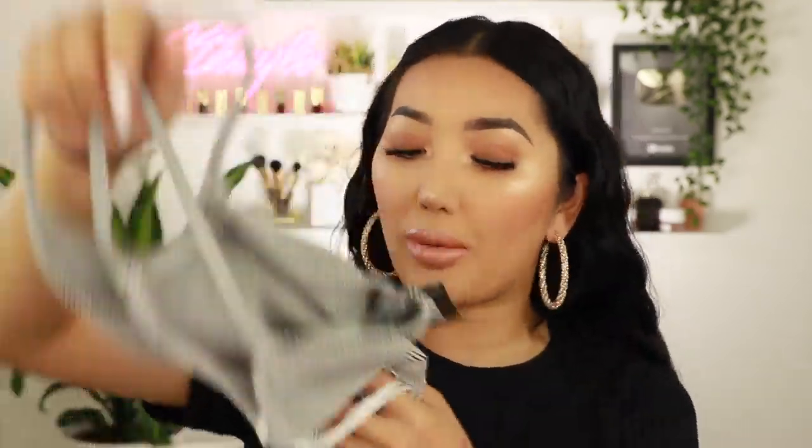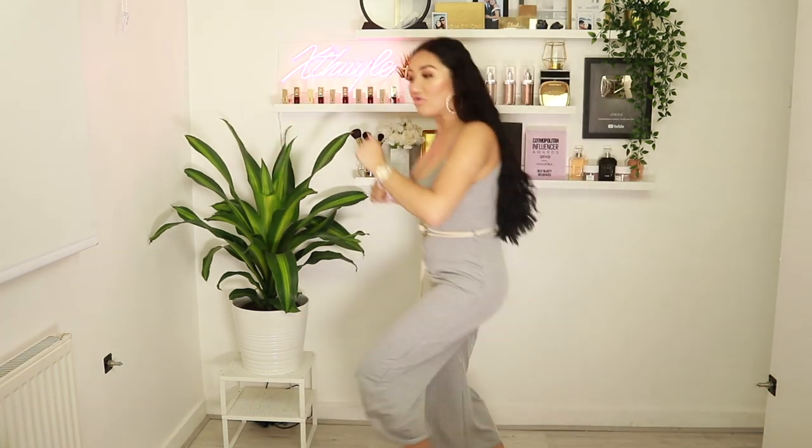So on my little trip to Primark today I saw this, which is such a cute little jumpsuit. It's a really nice kind of striped jumpsuit — they had this in two other colors, but I kind of like this black and white one. I picked this up in a size 10 — it was on a size 8 hanger, what the heck — but yeah, we're gonna try this on. This was 13 pounds.